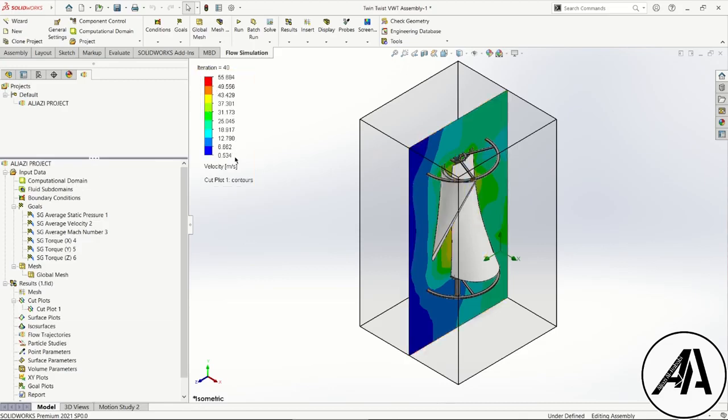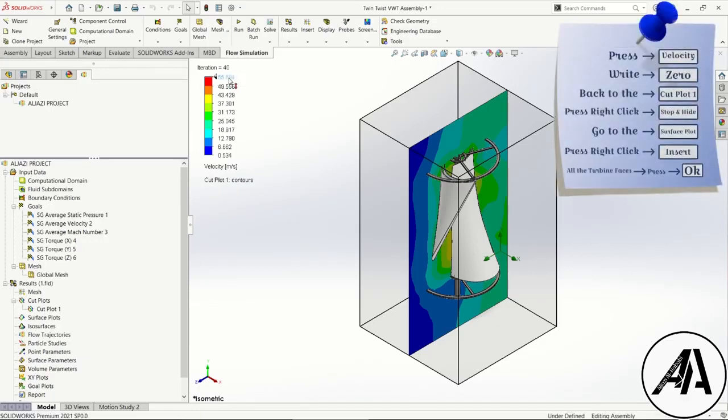So the scales, the range of this data show us from the lowest to the highest value. So from these scales, the maximum velocity is 50 meters per second, and we will change it to 30 meters per second and press OK.